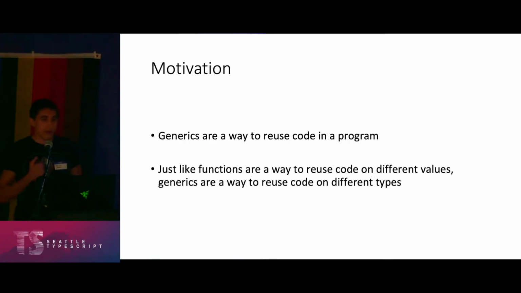So the motivation for generics is really to reuse code, and it's reuse in a similar way to how you can use a function on multiple values. The difference with generics is that you'd be using the same function on multiple types. Generics also work on classes in TypeScript, not just functions.